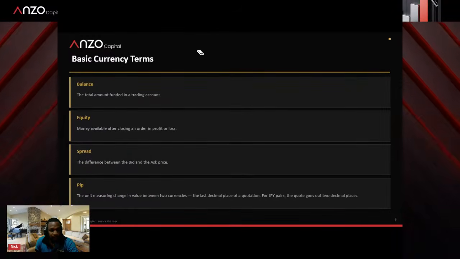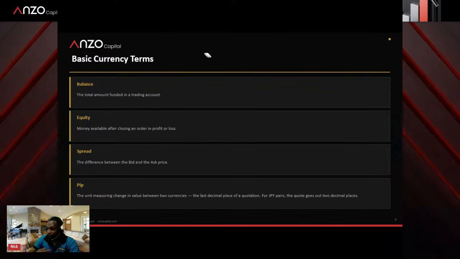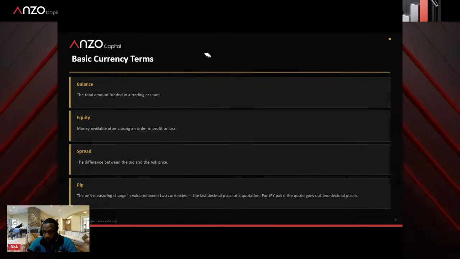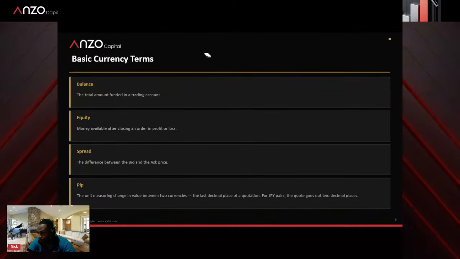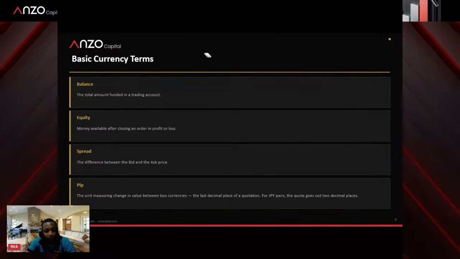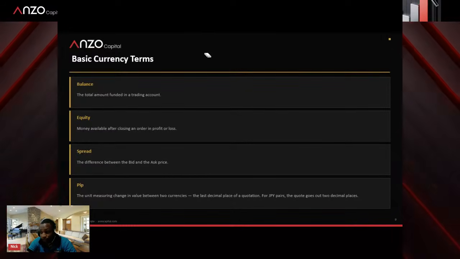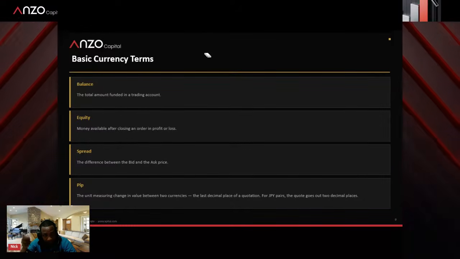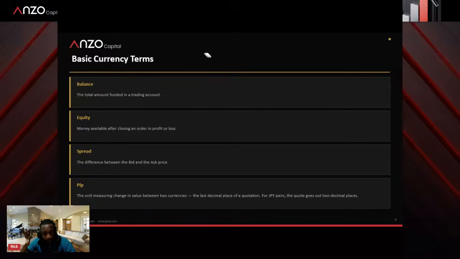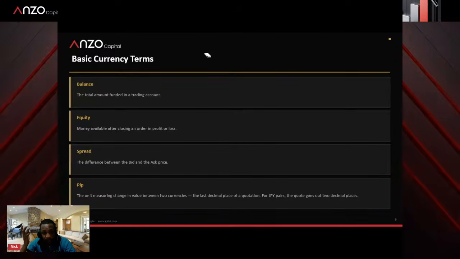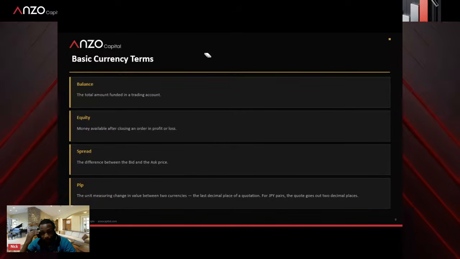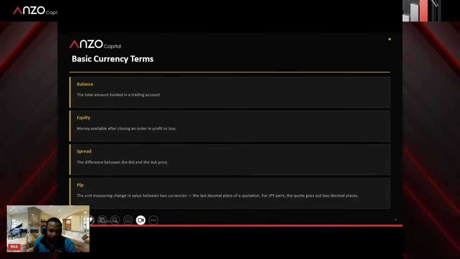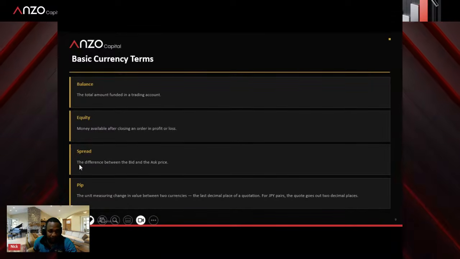All right. So there are some basic terms that you need to know about the market, of course. Once you get yourself into this market, there's very important stuff that you need to know, because you will hear these words going all across and they may confuse you, because some of them you know, but you know them in a different meaning. For example, if you talk about the balance, okay? I'm going to ask you a quick question. I want to show you that you know these things, it's only that sometimes you may be knowing them, but still.